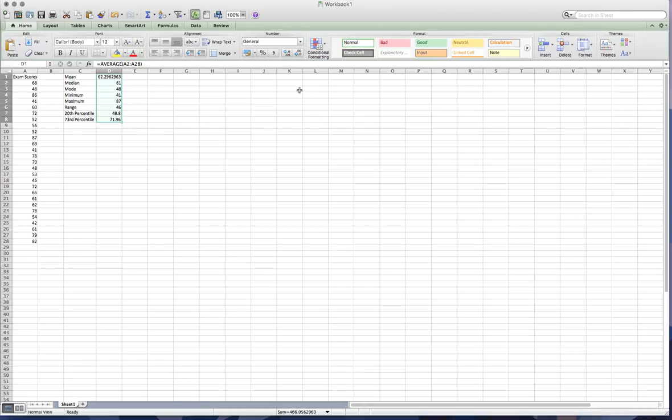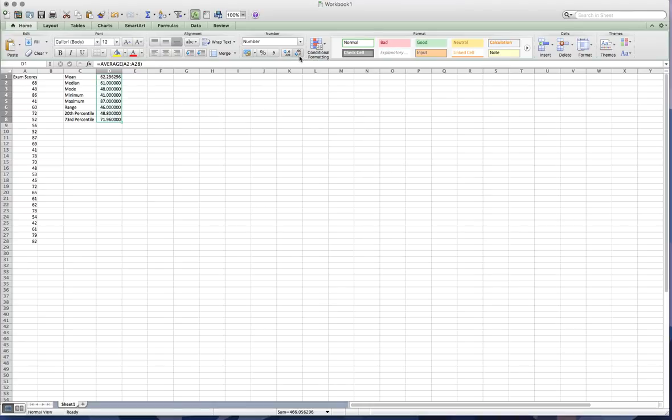So what you'll notice, and this might look a little bit different on a Windows computer, but you will find buttons that look like this. If you look for the currency, it's normally to the right of that. This one right here, if you mouse over it, it's going to tell you that it increases the number of decimal places. This one over here decreases the number of decimal places. So let's just take a look because these are all different.